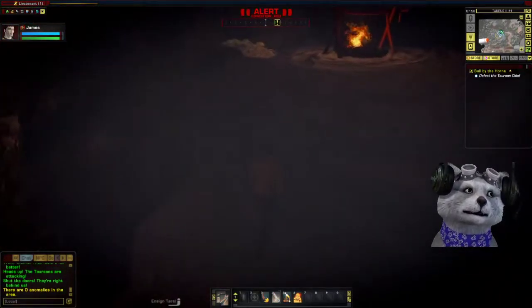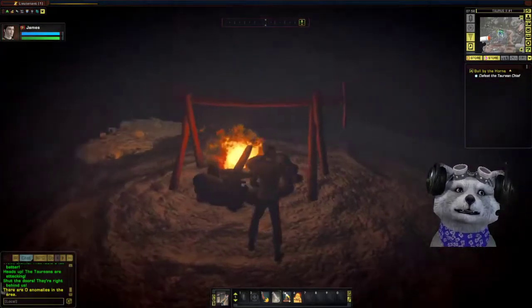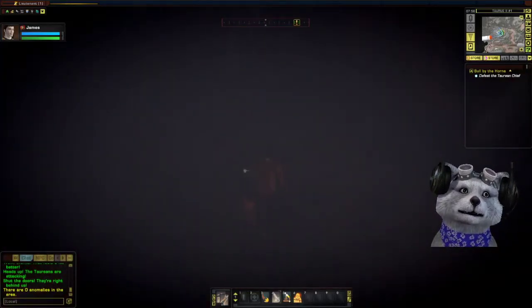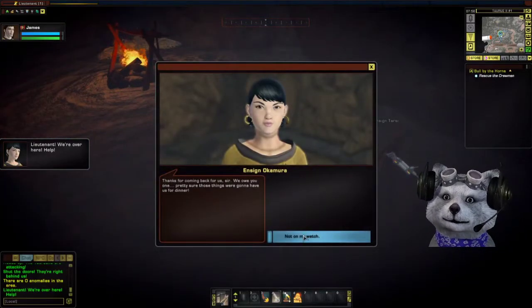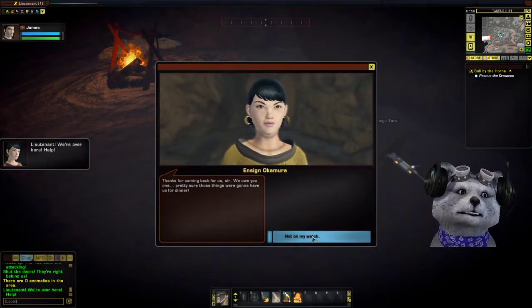Lieutenant! We're over here! Help! Thanks for coming back for us, sir. We owe you one. Pretty sure those things were gonna have us for dinner. Not on my watch.